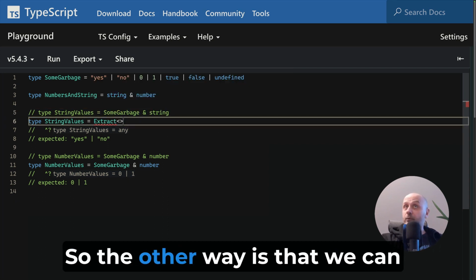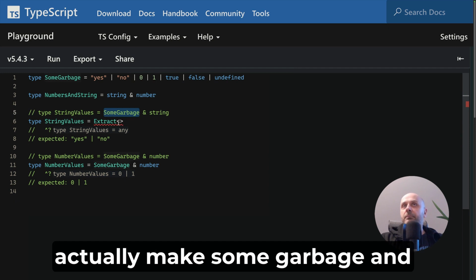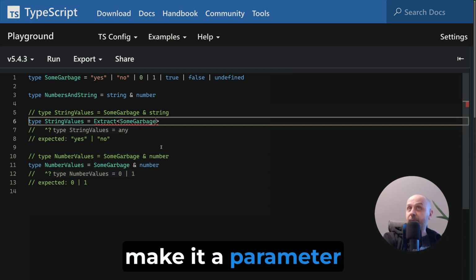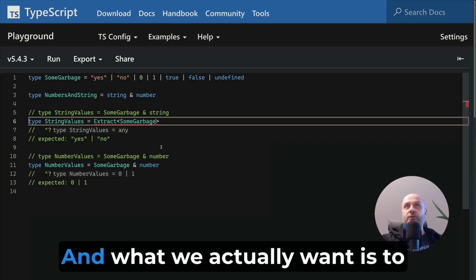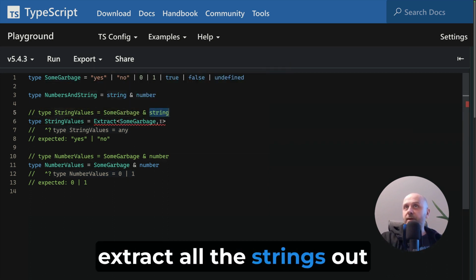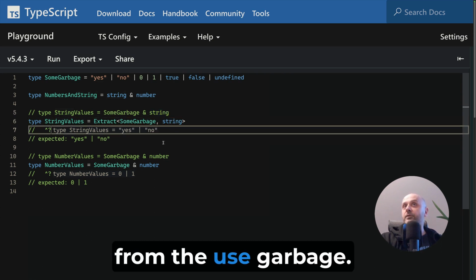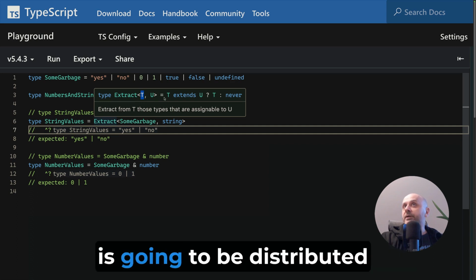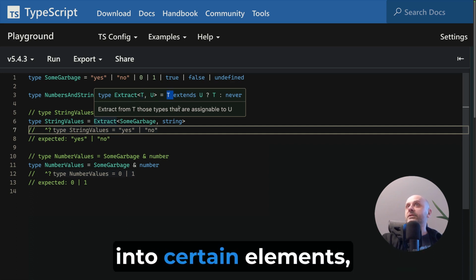So the other way is that we can make SomeGarbage a parameter of the Extract. And what we actually want is to extract all the strings out from SomeGarbage, so that SomeGarbage is going to be distributed into certain elements.